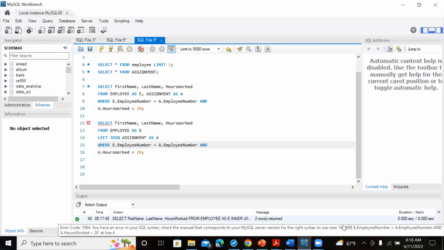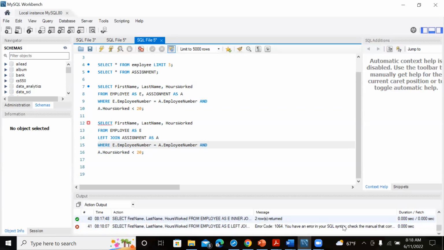I don't know why MySQL is complaining about this line when I'm using left join. Okay, but these are how to use the join equivalent.